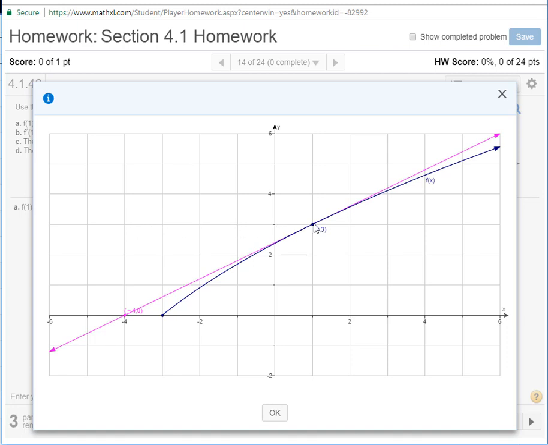So remember that the slope is the rise over the run, so the slope of this line, we said we had to go up 3, that's 3, and then right 5, so 3/5 would be the slope of this line, and therefore that would be the derivative of the line at x equals 1.